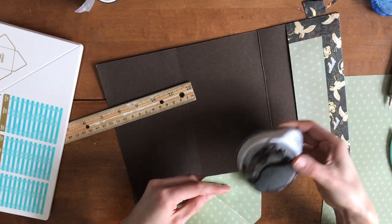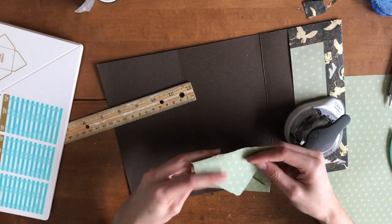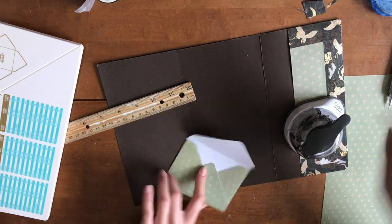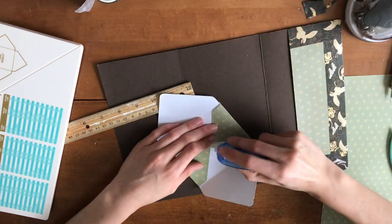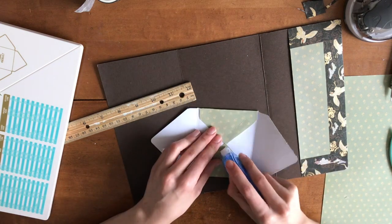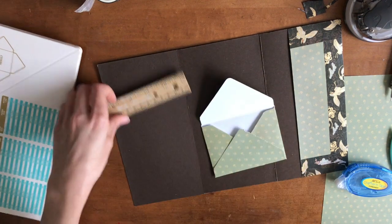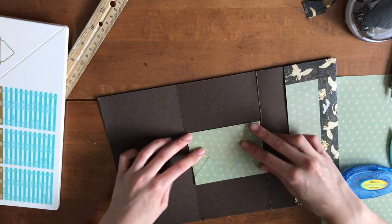I'm gonna do the medium. I think I like the medium. Yeah, I think that looks fine. Okay, so I'm gonna go ahead and use my tape to tape down the envelope. There we go. And then I'm going to see where I'm gonna put it.